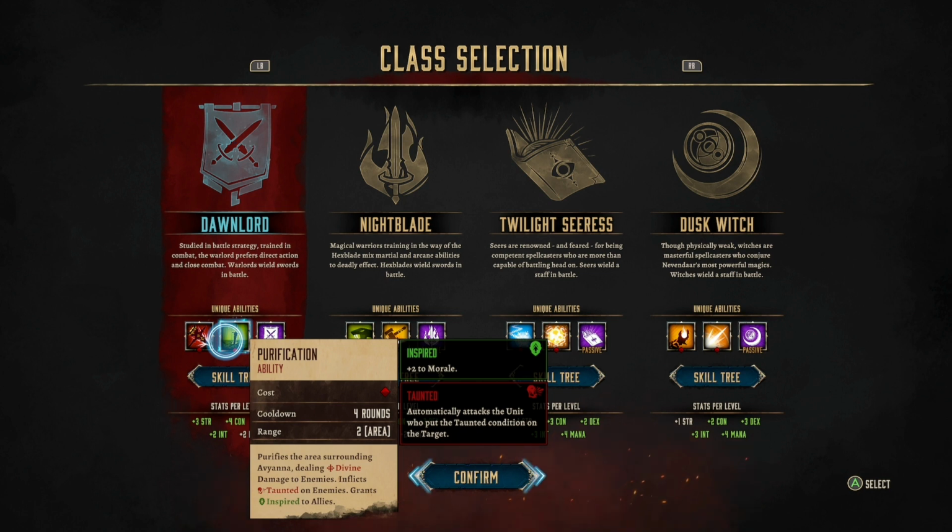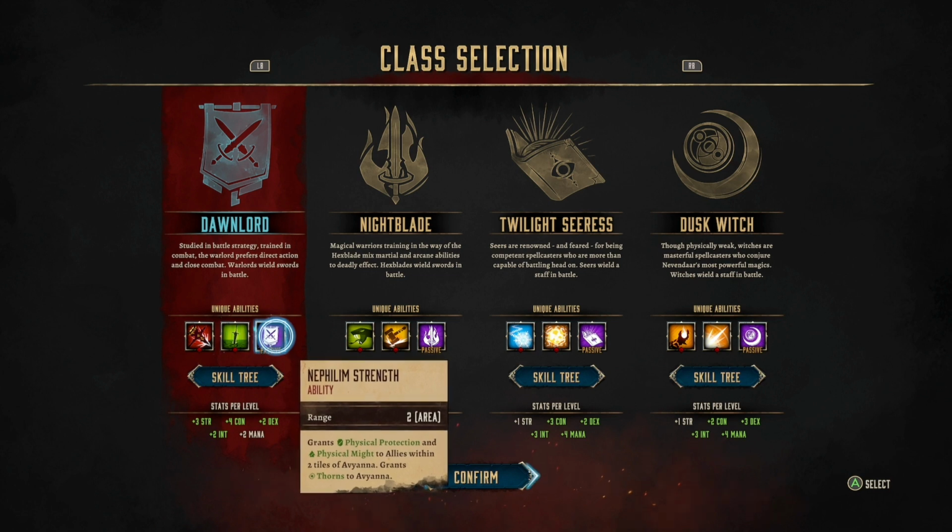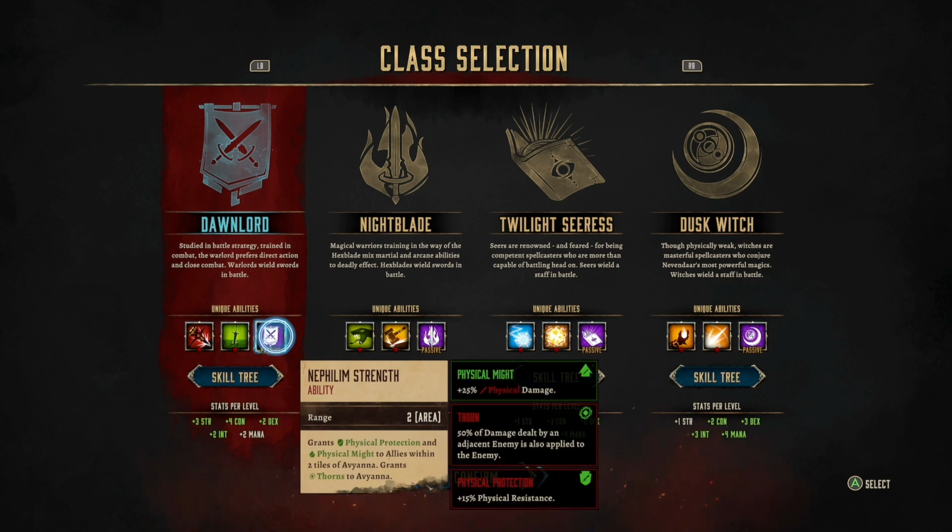And of course, we also get a passive ability. Passive abilities are quite often just completely forgotten about, as they never really pop up too many times. But this passive ability grants physical protection and physical might to all allies within a 2-tile area of Aviana, but it also grants Aviana, as a melee unit, Thorns, which is absolutely brilliant. Basically, you plow her into the battlefield, and any damage she receives from adjacent enemies, 50% of that damage is dealt back to them. It can be so powerful.